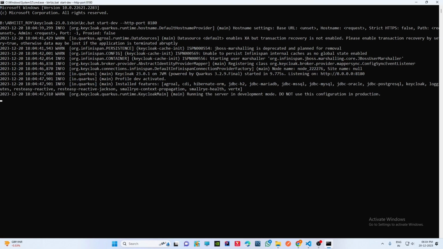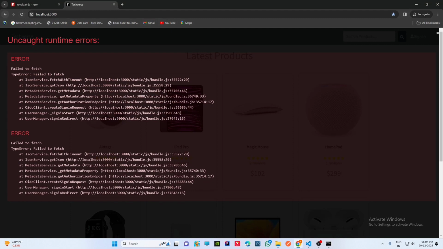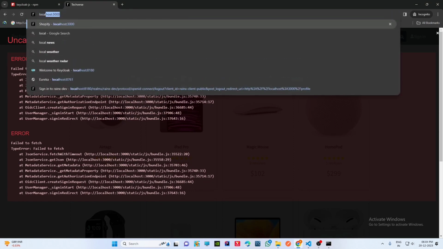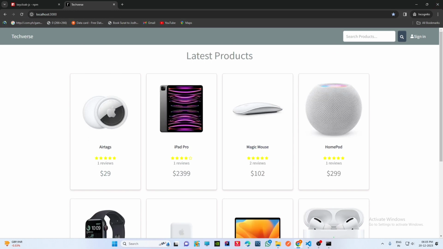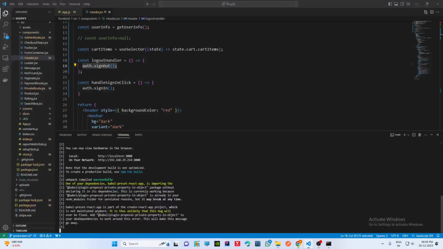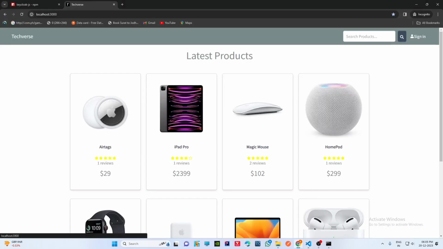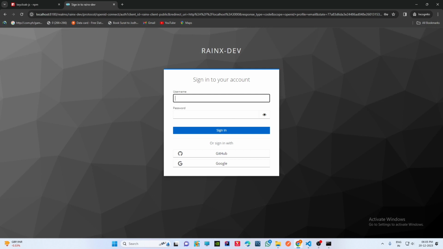So I have started my Keycloak server, and now we can test it out. So I will call my app again. So now it's in logged out state. Whenever I click this sign in function, it will trigger the auth sign in, and it will go to my Keycloak login page. As you can see, it has redirected me to the Keycloak login page.